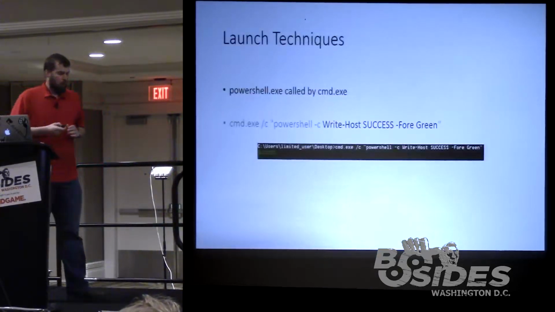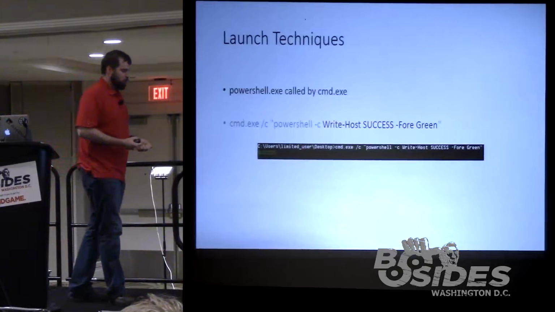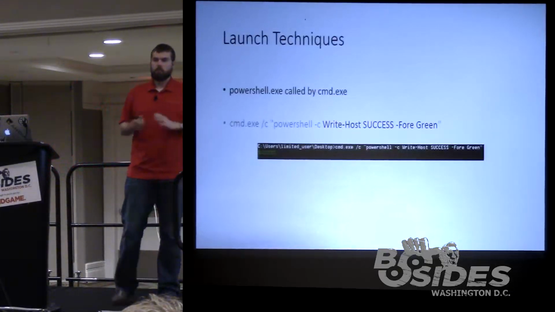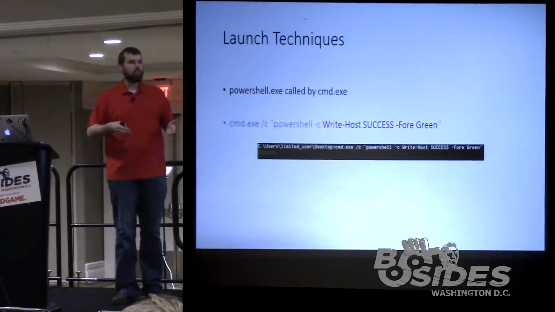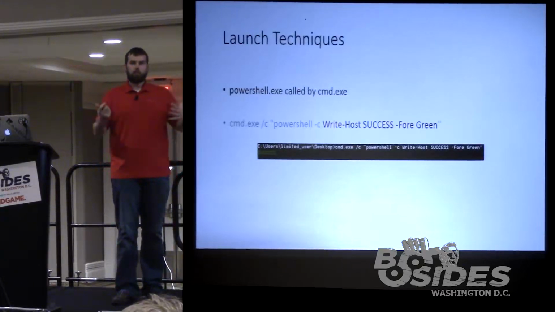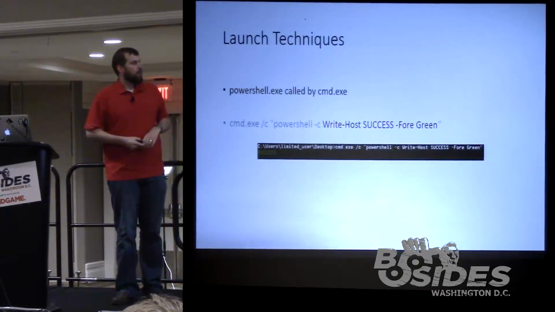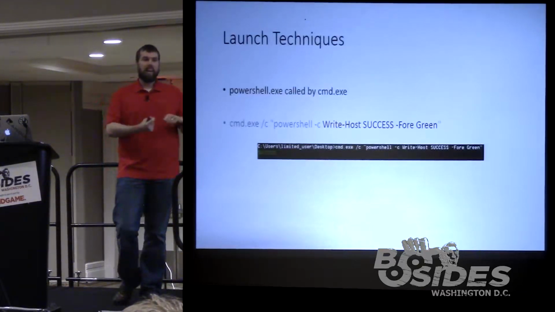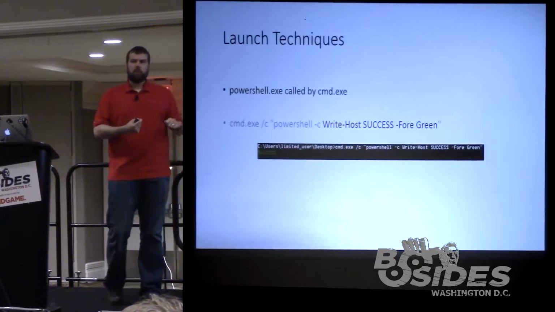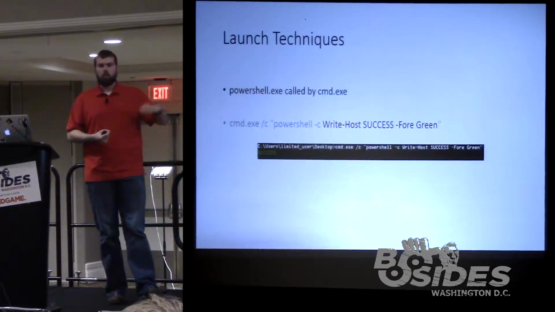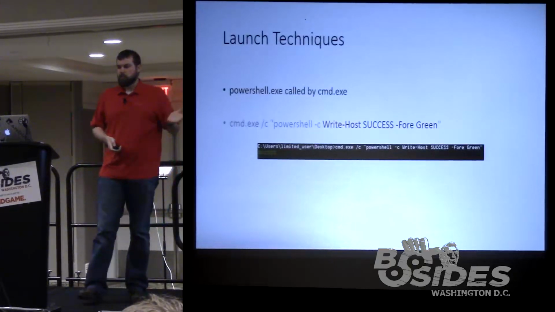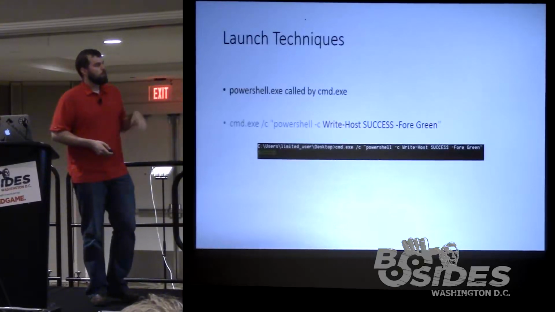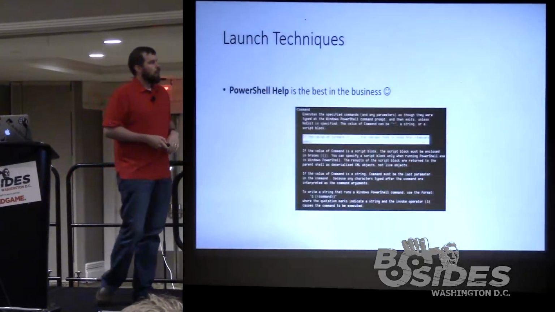So, how might an attacker break our assumptions when it comes to detecting PowerShell? Well, let's say that we're going this route of looking at PowerShell.exe when it runs and looking at its arguments and looking for malicious things. Now, obviously, echoing out the word success is not malicious, but I'm just showing in a really small example how you can get code to execute and maybe undermine some of our assumptions about it appearing in argument logs. So in this case, typically you'll see cmd or something else launching PowerShell, and then you have your command that follows. And you see it runs perfectly fine here.